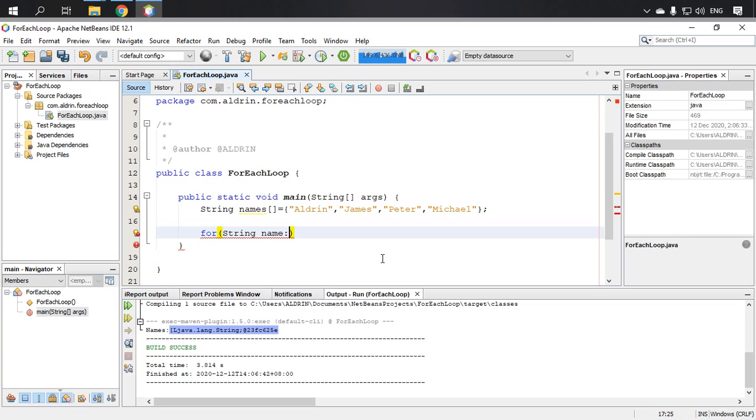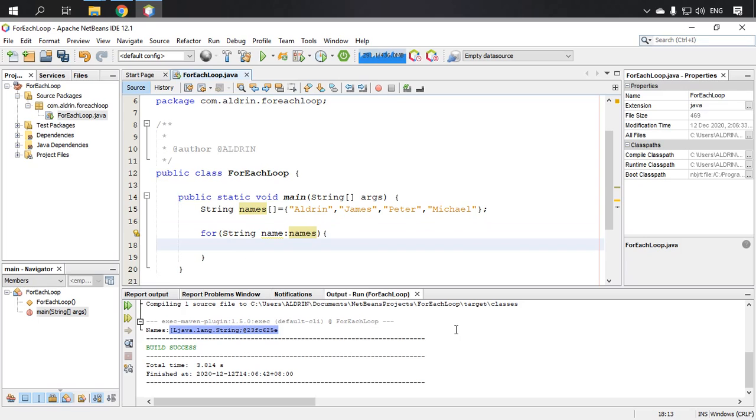For example, names. Okay, so that is the syntax of our for each loop. This is the type, then iterable variable, then this is the iterable object.